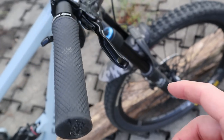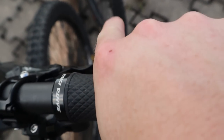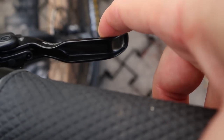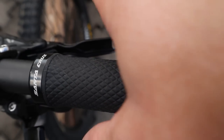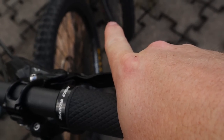Number two on my list: have a working rear brake — both a well-positioned lever and a working brake pad. In the US, our rear brake is on the right side. Set your bike up for one-finger braking: three fingers wrapped around the grip, one finger at the highest leverage point of the rear brake lever, right on the end. That gives you the finest modulation and reduces the likelihood of grabbing too much brake with three or four fingers.